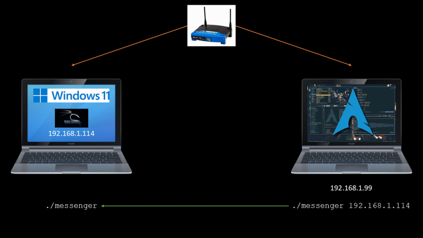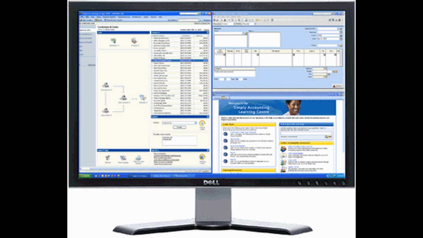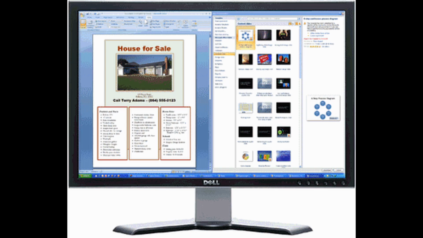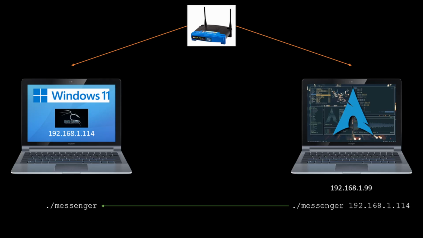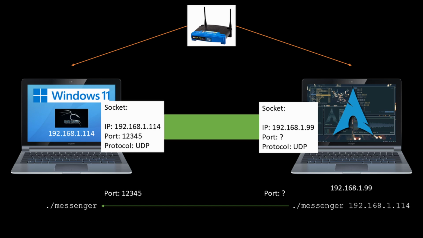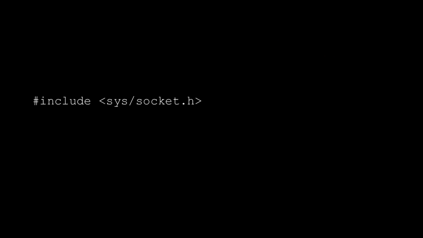However, this is not sufficient for modern computers, because computers nowadays are built for running multiple programs at the same time. So on top of the IP addresses, ports are introduced to identify different applications. Combining the IP address with the port with either TCP or UDP, a socket is obtained, and a communication channel between 2 programs over the network can be established. Thus, I would like to create a socket with a socket function by including the sys/socket.h system header file.